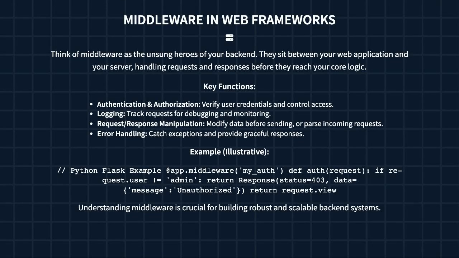Okay, let's talk about middleware. Basically, it's a piece of code that sits in the middle of your web application flow, handling requests before they get to your main business logic. It's like a gatekeeper, ensuring everything runs smoothly. Middleware can do all sorts of things, checking if a user is logged in, recording what's happening for debugging, or even modifying data before it's sent back to the client.